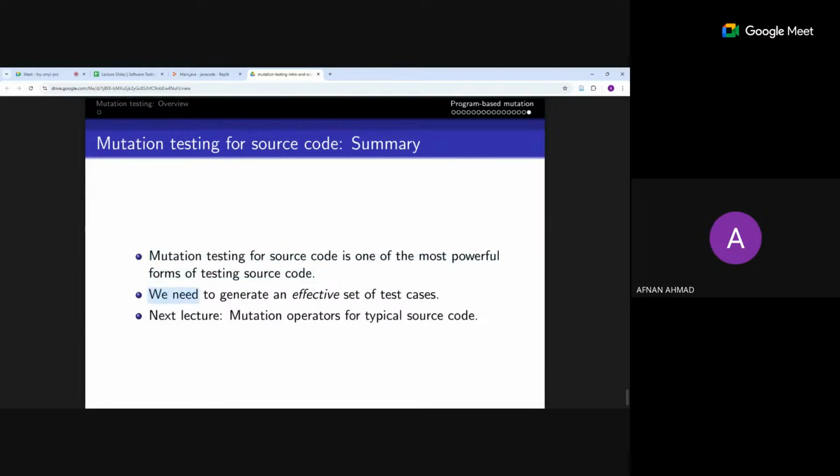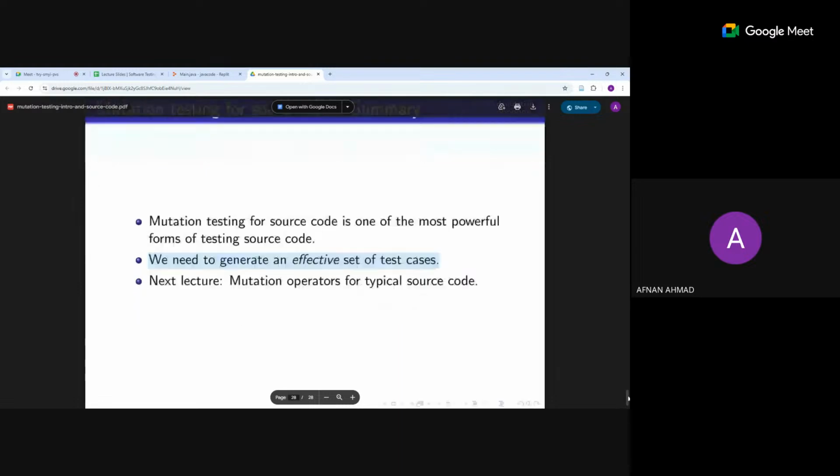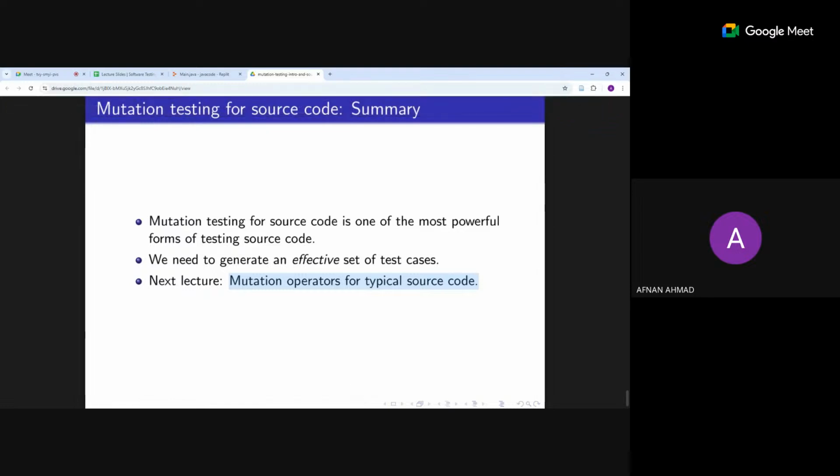And we need it to generate an effective set of test cases, such that they are able to cover and kill a lot of mutants. Then we are going to see mutation operators that are deemed useful for practical purposes in a variety of use cases and applications. We'll see that maybe in the next one.